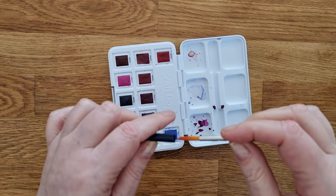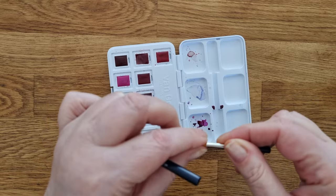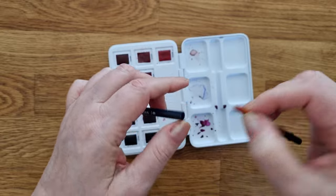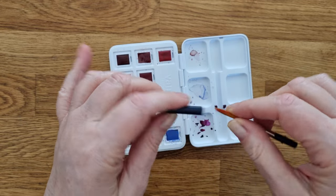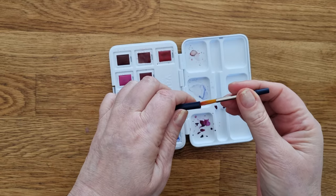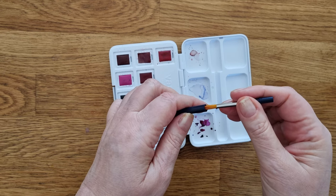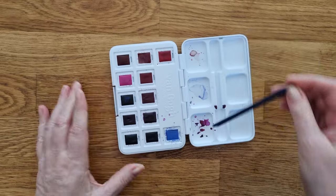I'm trying to get this travel brush back in, and this is one reason why I've never bought travel brushes, because I know that I would not be able to get the brush, all the travel brushes that come apart like this, back into here without the bristles bending, and that's what's happening here. So I'm not sure if they will go back into shape once it's wet, but look, it's really bad.